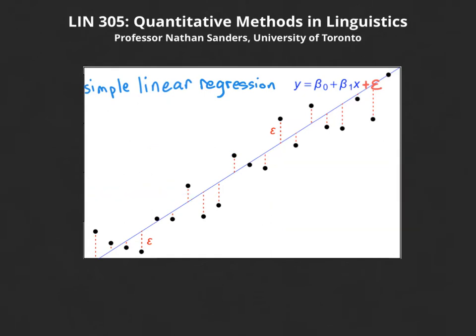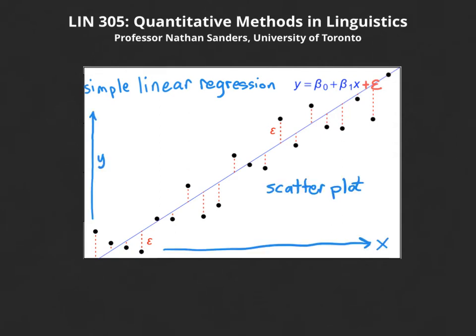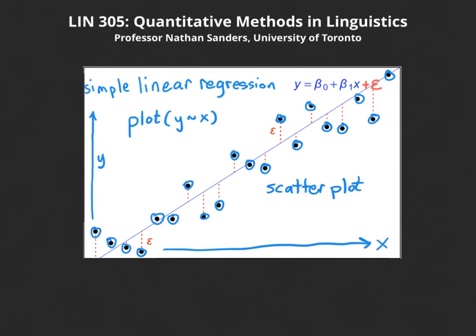In addition to this information, it is often useful to look at a plot of your data. The plot you see here is a scatter plot, which is a special type of plot that is often used when looking at relationships between two variables. To create a scatter plot, we use the command plot, and it can take a relationship of the same structure that we used for the lm command, in this case y tilde x. The result will be a plot in the lower right pane in RStudio with a bunch of dots showing each of the individual points in your paired data.